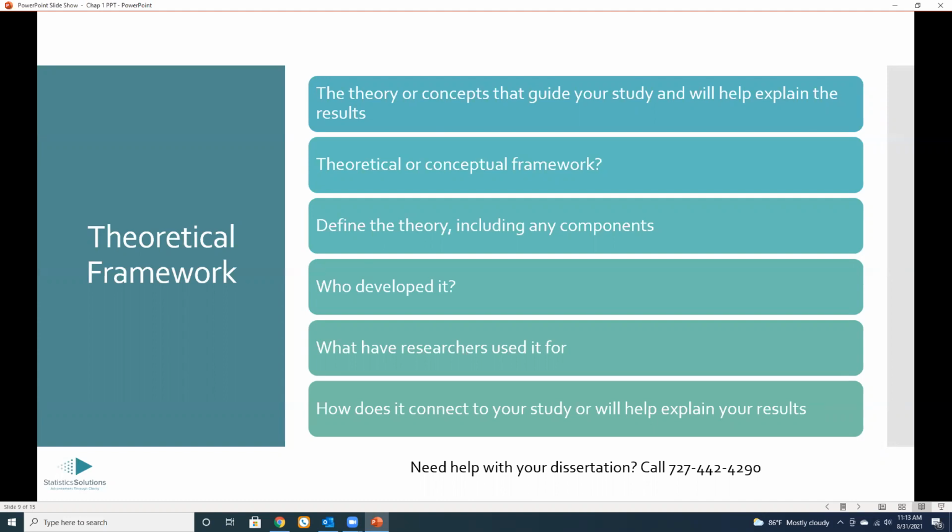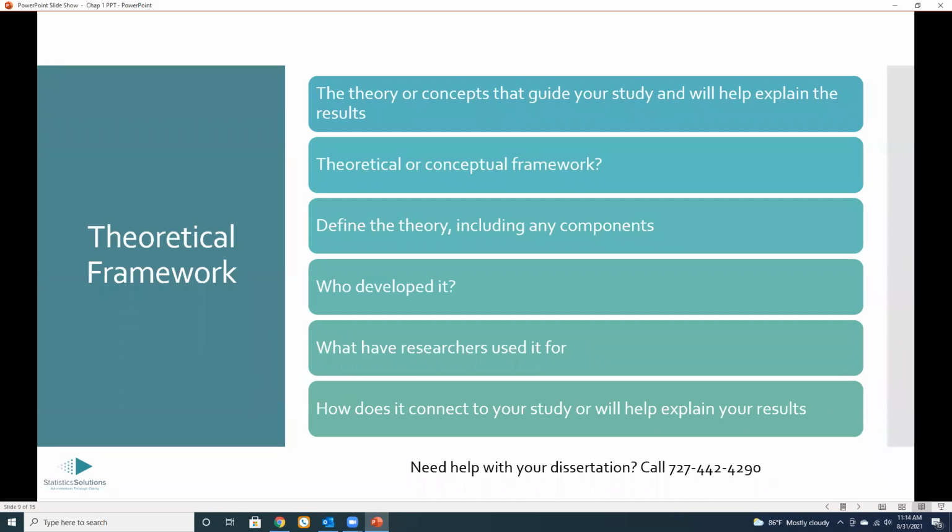So to handle this section, basically just start off by saying such and such theory will serve as a theoretical framework for this study. Obviously name the theory, have a source for the theory, who developed it. You want to include and define any components that are associated with the theory.